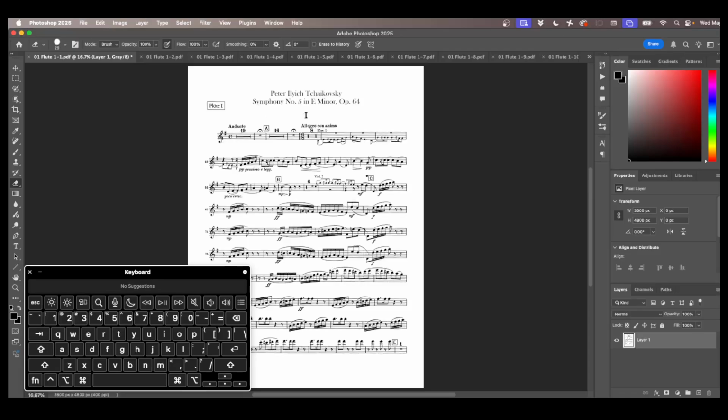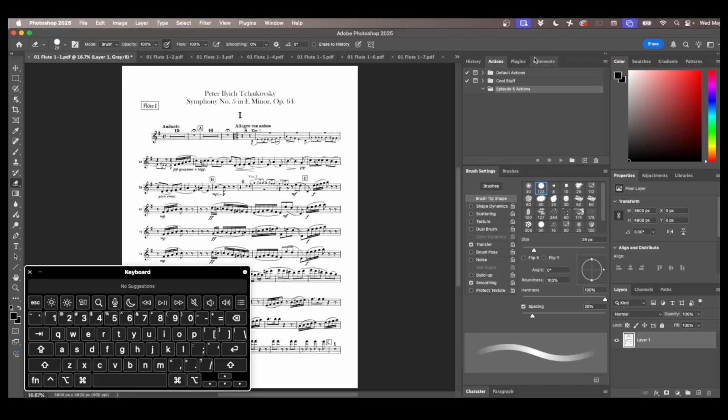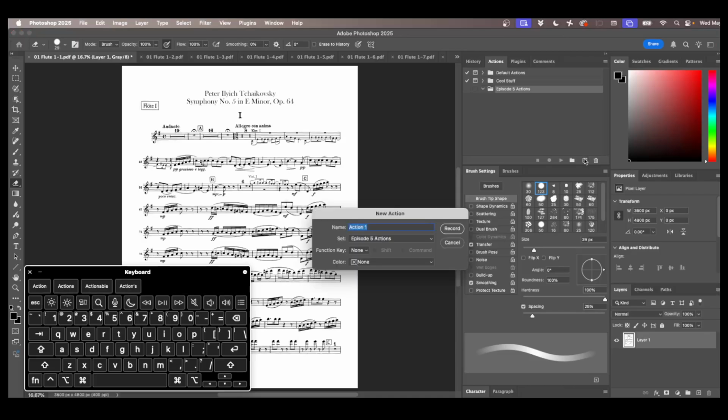So when we want to think about assigning actions or setting up our hotkeys, the first thing we want to do is we're going to go over to this little tiny arrow over here, and we're going to open this window. And there's going to be 3 tabs here. What you're going to want to do is create a folder, or in this case, I've already created a folder for today. And we're going to start creating actions. And the way that you create an action is by going over here and adding plus.